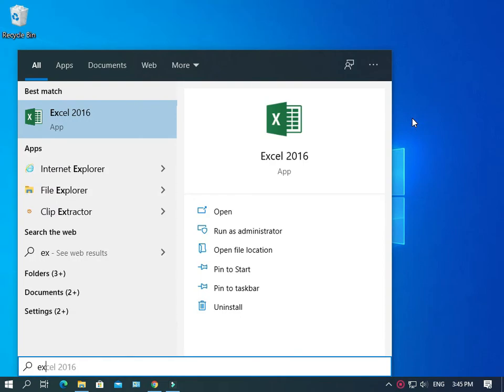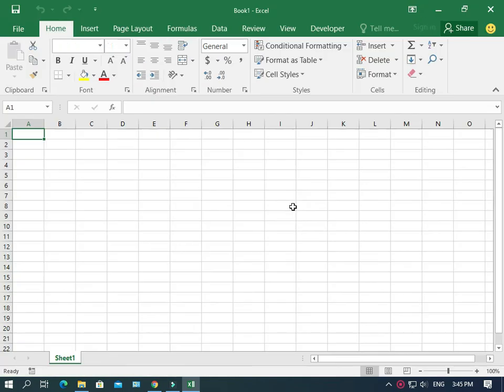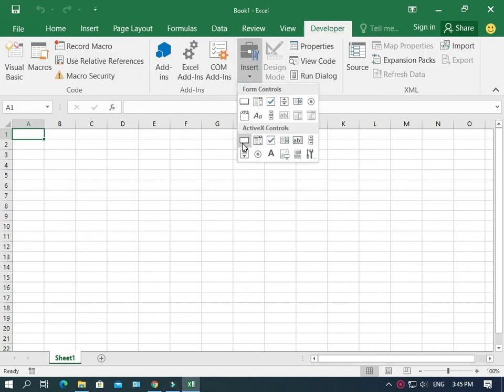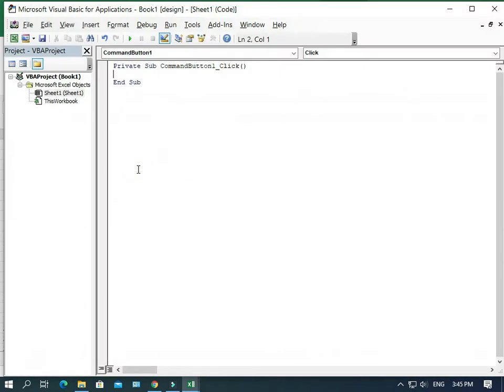So to start with, we'll get Excel open and we'll be starting a brand new blank workbook. Make sure that your developer toolbar, tab I mean, is there. Now we'll start with a button, ActiveX control button, and we'll just put it on the screen. We'll double click to go through into our code, and you can see that we've written this piece of code already, and hopefully you remember that this first line says when I click the button.